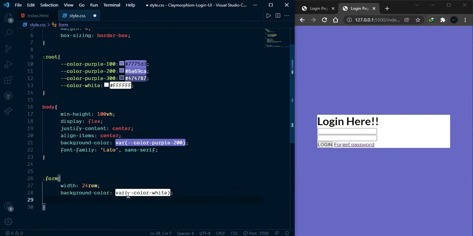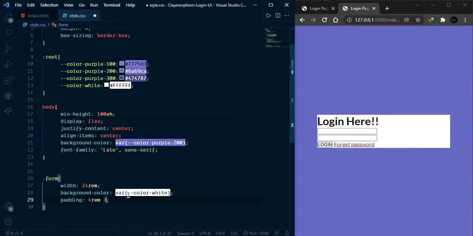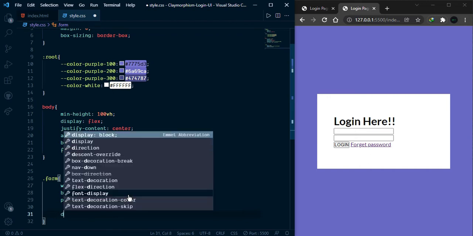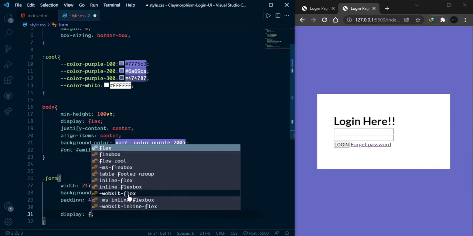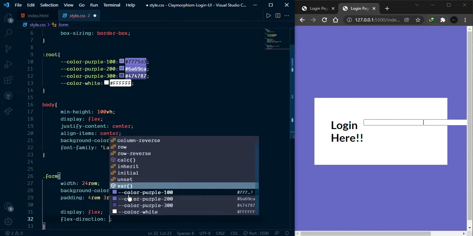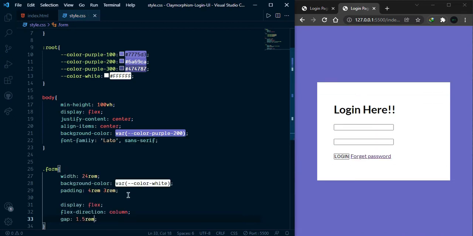Now I am going to give some padding here, 4 rem and 3 rem. Now I am going to make it display flex and flex direction column, and here gap 1.5 rem. Now as you can see, it is looking great.